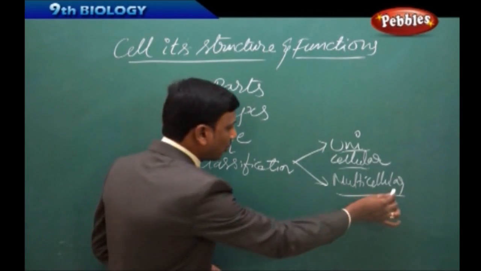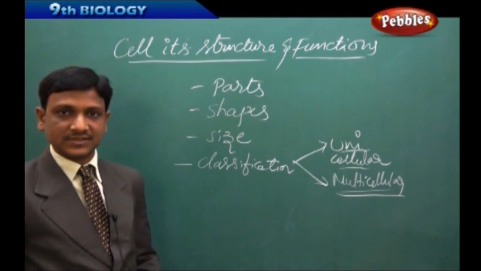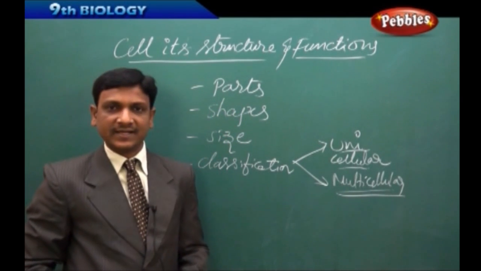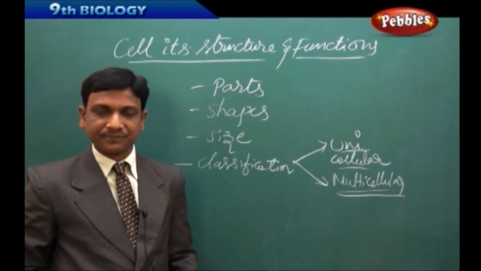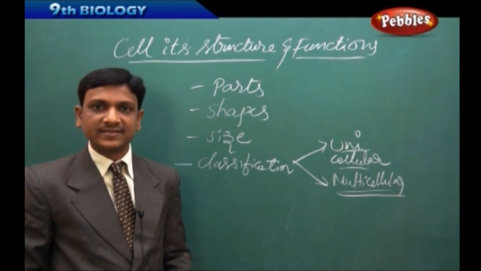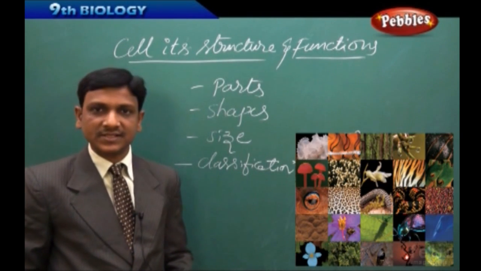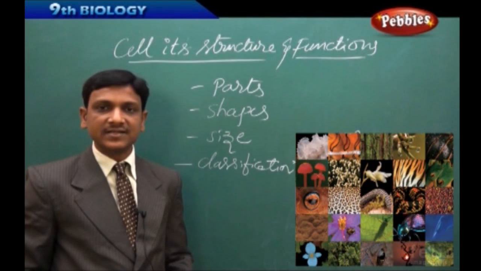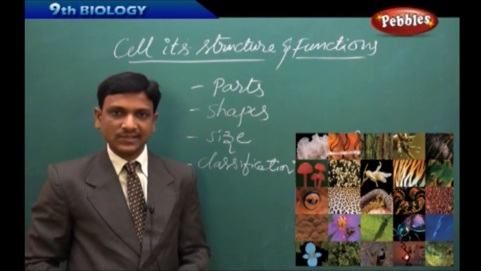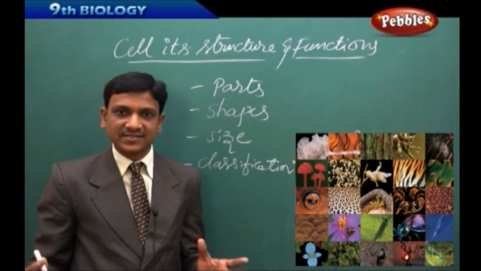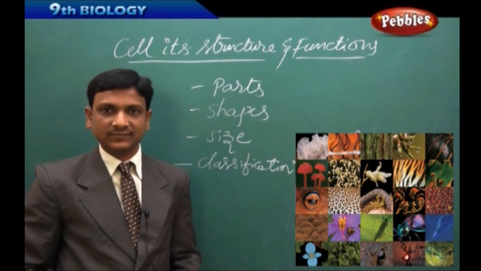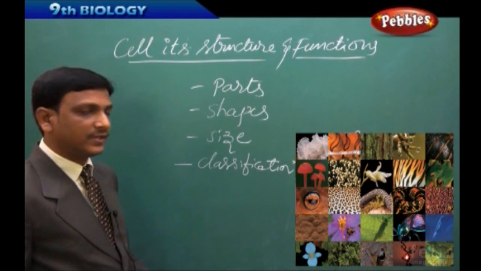At the same time, we also learned about multicellular organisms. Organisms that have number of cells. Some organisms may have 10 cells, some have hundreds, some thousands, millions, trillions. So depends upon the size and complexity of the organism, it may have millions of cells.